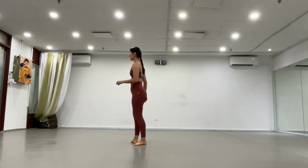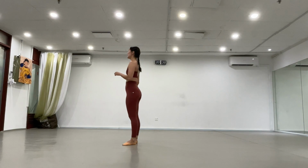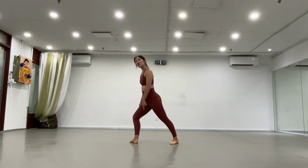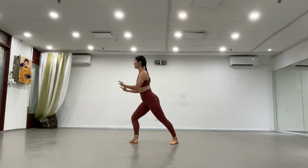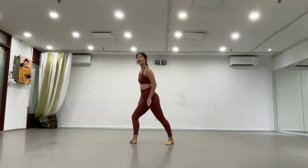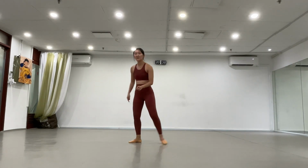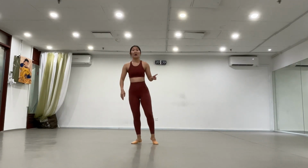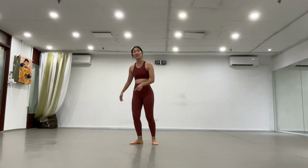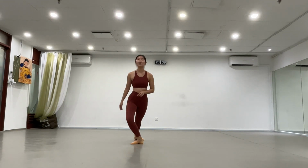Okay? But when we land, we want to land in a big lunge. So that means the back leg is going to be straight, my fourth position is going to be bigger, but my weight is going to be, again, more towards that front leg. So in order to come down in this straight leg lunge, remember, if this is my passe on demi-point, we want to roll down on this supporting leg first before we shoot the passe leg back.